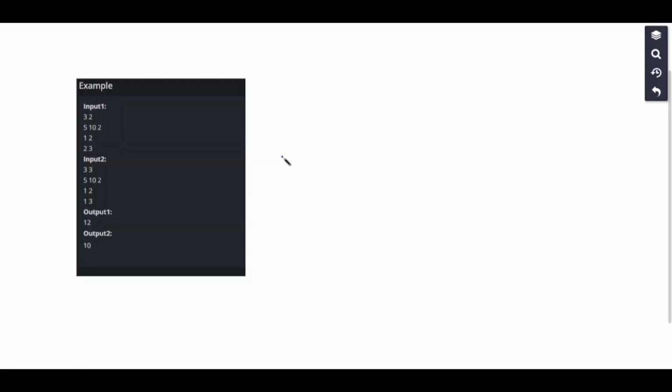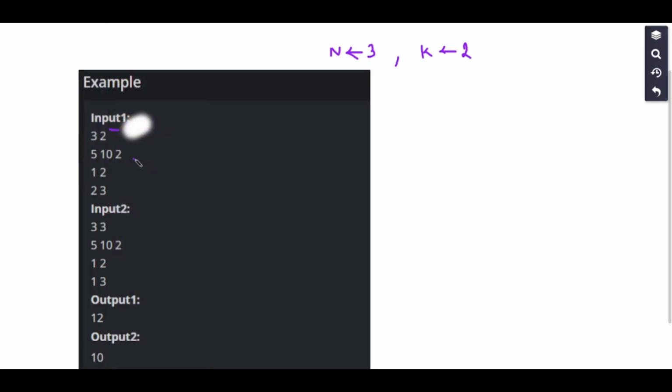So let's take this example. We have a tree with n as 3, that is 3 nodes, and we want to partition it into at most 2 subtrees. This is the weight array, this is n, the number of nodes, this is k, the number of subtrees into which we can partition it, and this is basically the tree which we have.